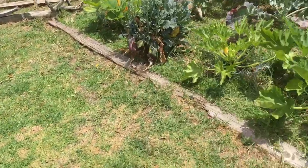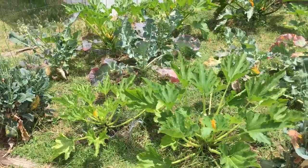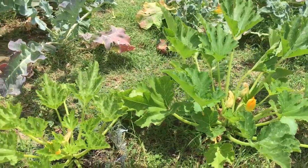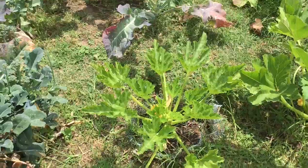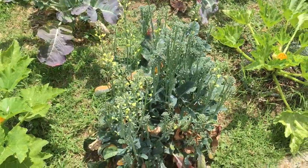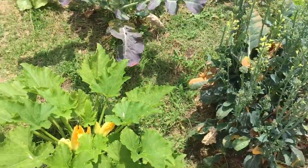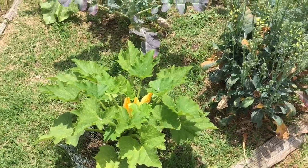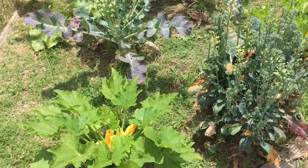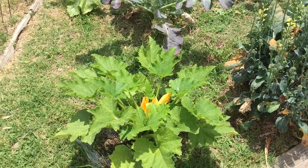Let's take a quick look over the garden. I got pretty much a couple types of zucchini plants, and I've actually picked them all at this point, so we probably won't see anything, maybe a couple small ones. And I got a lot of broccoli. Most of them have gone to flower, but last week I made an incredible dish. Tons of broccoli, tons of zucchini, and I got about 8 or 9, actually probably a dozen broccoli plants. And I got 8 zucchinis.